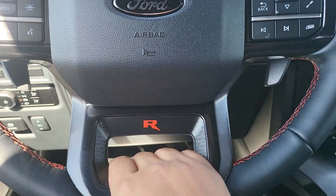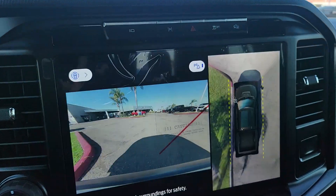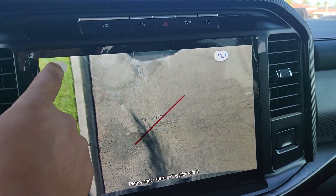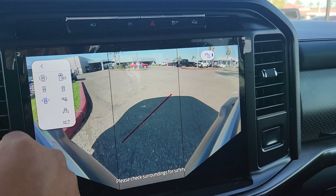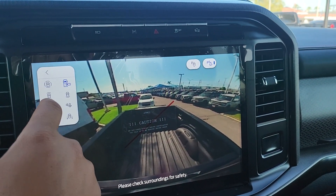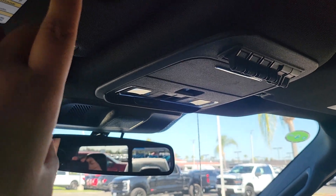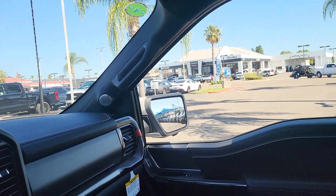Very quick — click this little button right over here for the Raptor R. You have different camera views. You can switch it to your tow hitch mode, go to just the front view, switch it to your bed — different options. Up here you've got aux switches and different functions to save your gate code or garage code.